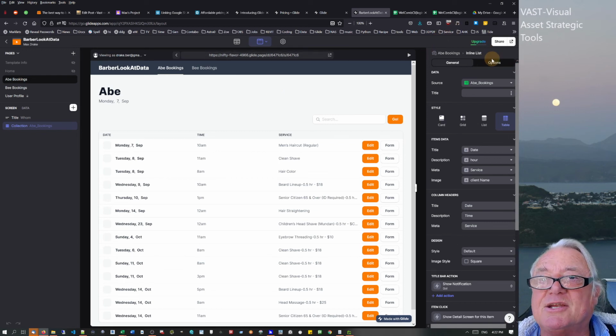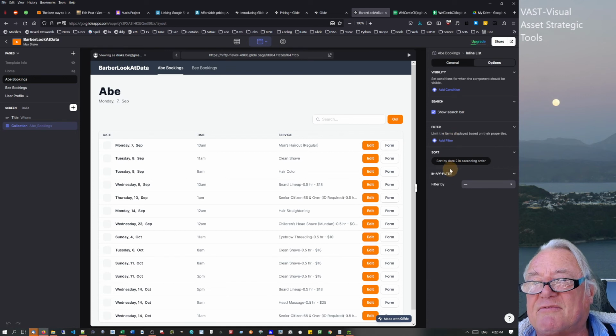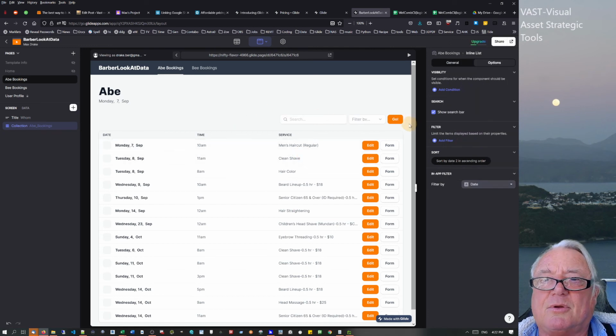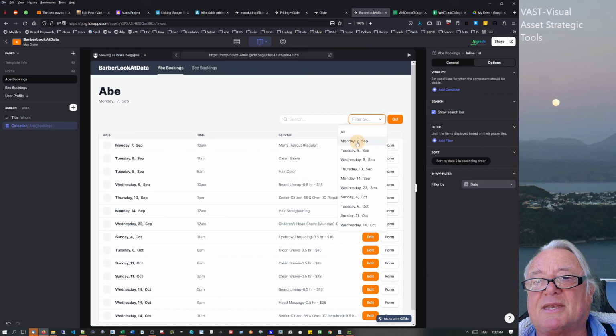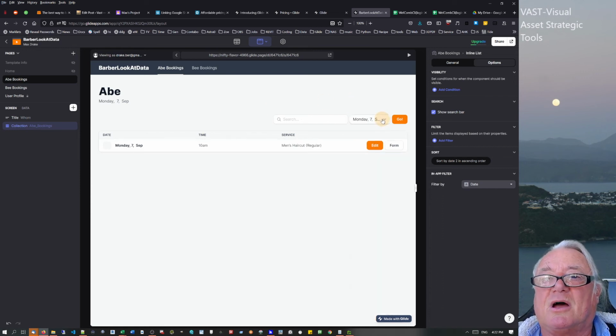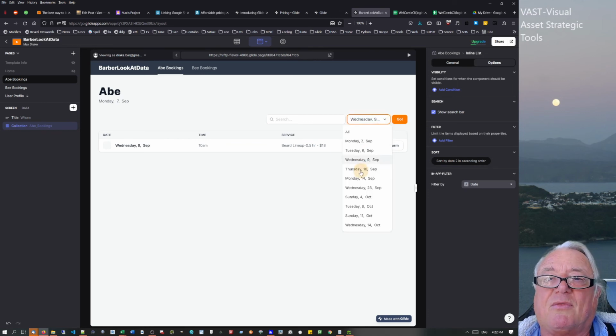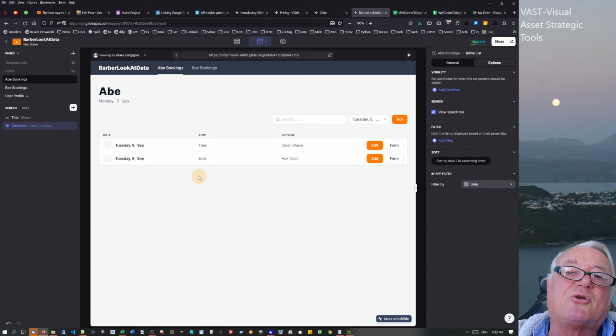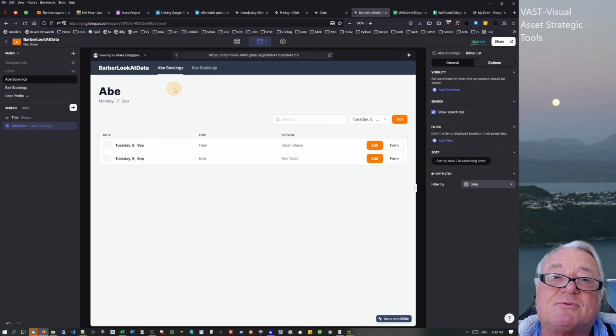So again, as well as this, you've got the options of things like the filter. So I've got this filtering and sorting by date. I can actually add a filter on here, only show a specific date, and then I think I can do an in-app filter, which may be on date or something like that. And I'm not too sure. Oh, here we are. So I can filter by date, so only show me Monday, and show me what the things are for Wednesday or whatever ones, if there's not that many on there. There must be something with a couple of them in the day. So again, you can actually start doing that. So from the point of view of the business people, that's really good.